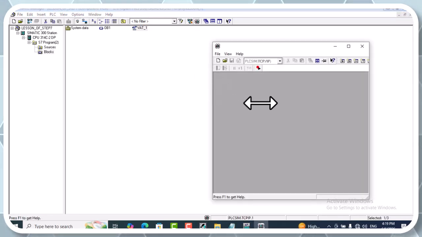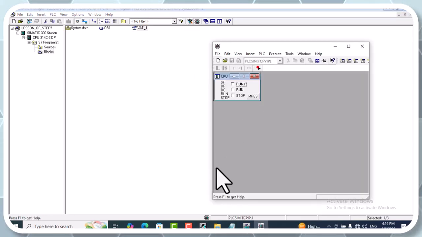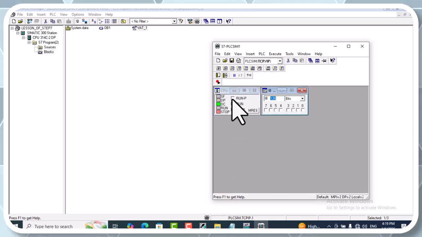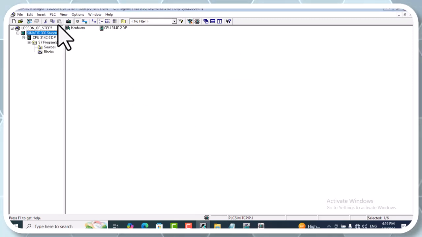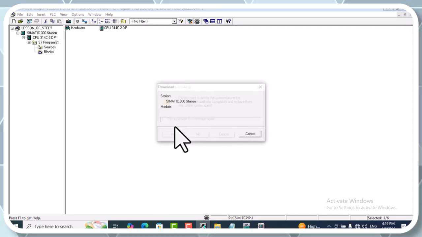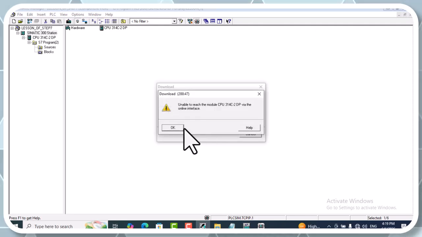If it does not start now and we cannot do it, in the future we will write a program, and of course we can change our values. And now let's download our program to simulator. Unable to download to module. Sorry. Cancel. Okay.